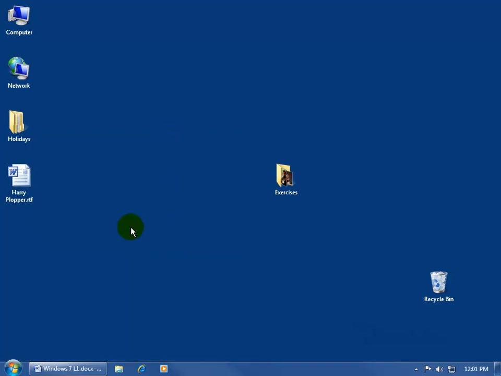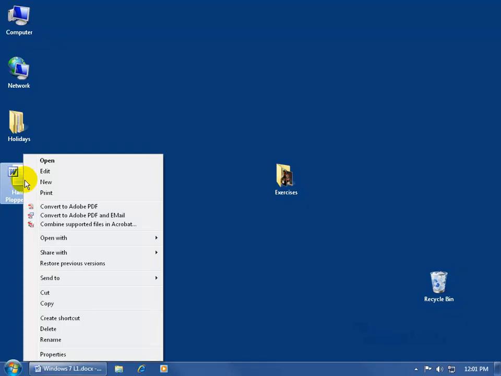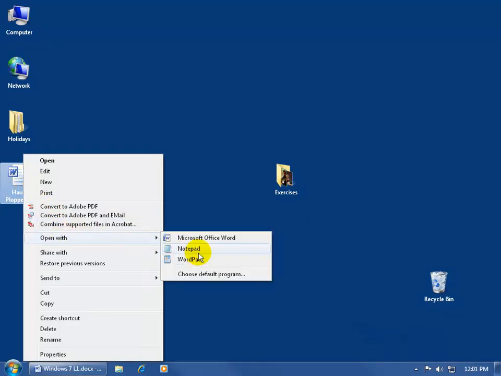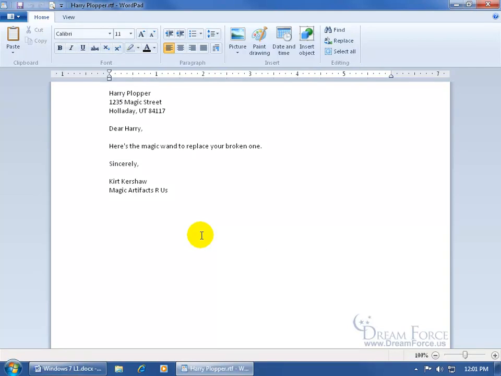So for me to open this up in WordPad, I have to right-click on it, go down to Open With, and go over to WordPad. For you, you just have to double-click, unless, of course, you're like me and you also have Microsoft Word on your computer. Once I open it up, if I'm going to address this letter to somebody else, maybe at the same address or a different address or just a different name, then I can come up here and just change the name. Now, if I come up here and click on the Save button, I'm going to have the name of the file, Harry Plopper, but addressed to somebody else.